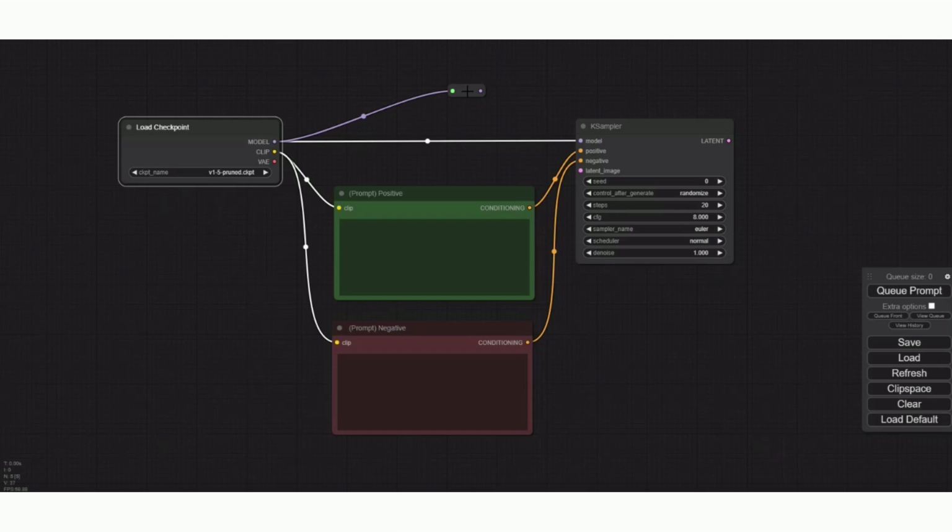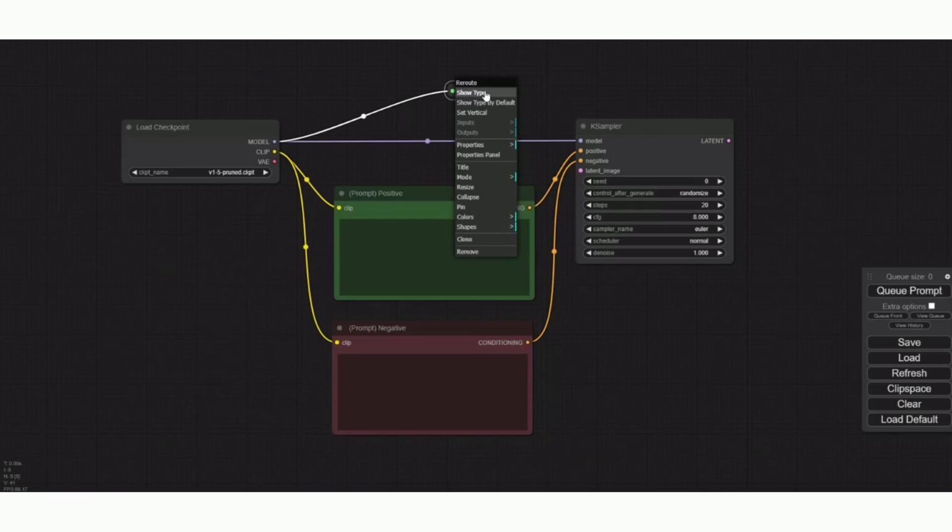For example, clip goes to both the positive and the negative. But what if we had other nodes in other places? I'm talking about the left-hand side, where the clip comes out of the checkpoint and goes into those. Do you see how it's feeding two of them? If that drove us nuts, we could drag from clip down to create a reroute node and then feed that reroute into both of those. This allows you to arrange the noodles in a way that doesn't drive you batty. You can also right-click on that and change it to vertical. Set vertical allows you to feed up and down.